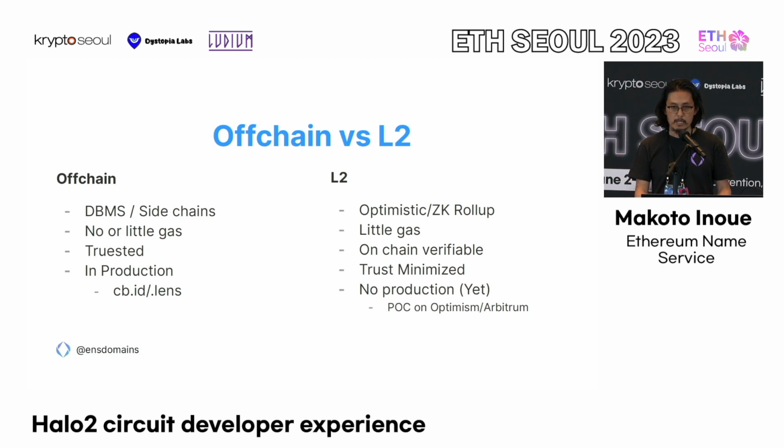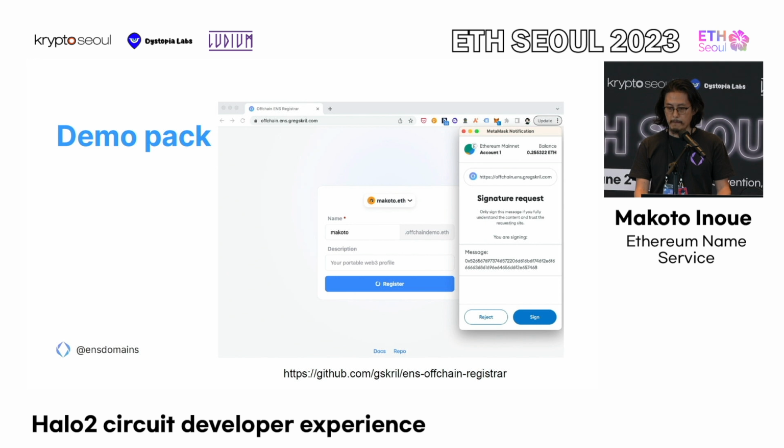With this, you still have to depend on the gateway service, but all the gateway can do is stop responding with data. They can never manipulate the data. If they manipulate the data, we can write a contract to say the data is invalid. We already have a couple of prototypes, and we are trying to make it available either this year or early next year. But currently, the L2 solution isn't really available.